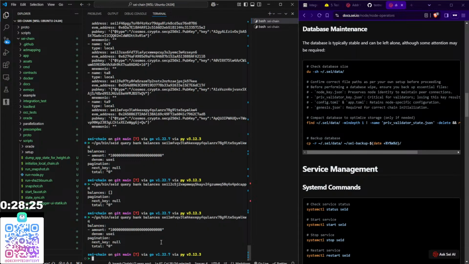For TA9 we do have some balance, and we have the private key, so we can access it for testing purposes.